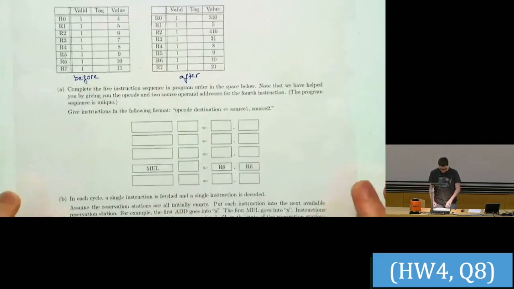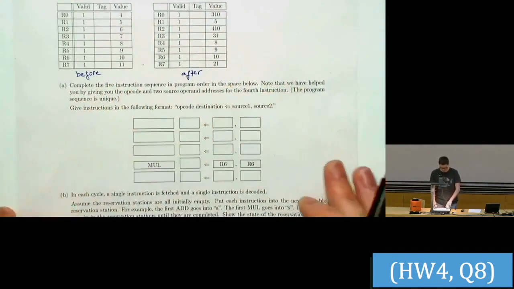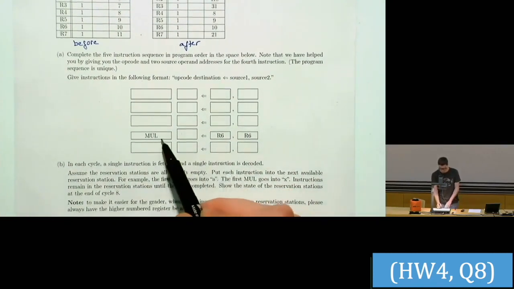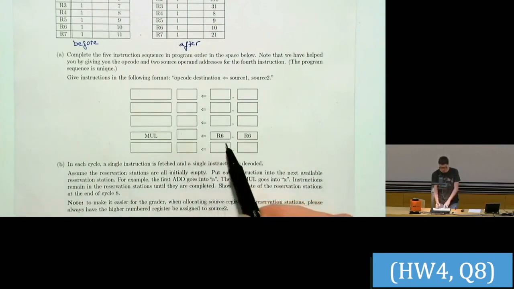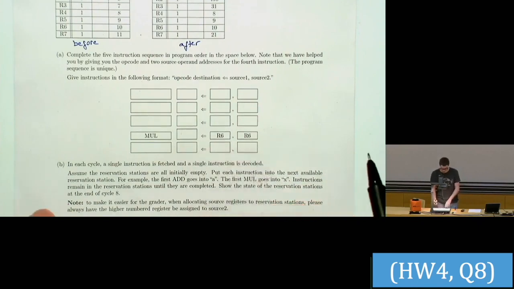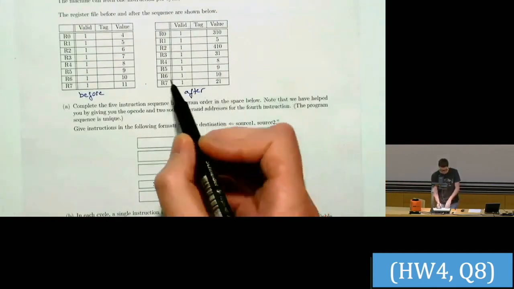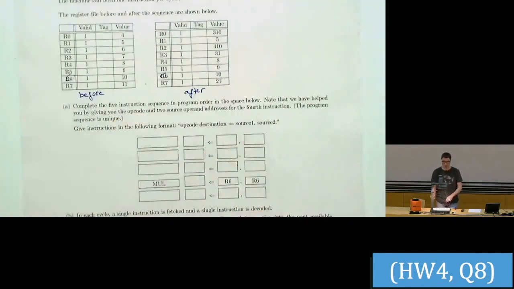So here, how you can figure out what the instructions are just by looking at those two tables here, like before and after version of the same table, actually. There's a hint in this question, which is the fourth instruction is given to us partially. We only don't know the destination register, but we know that it is the multiplication of R6 and R6, right? And when we look at before and after version of the register file, we can see that R6 is not modified, right? It remains as 10.